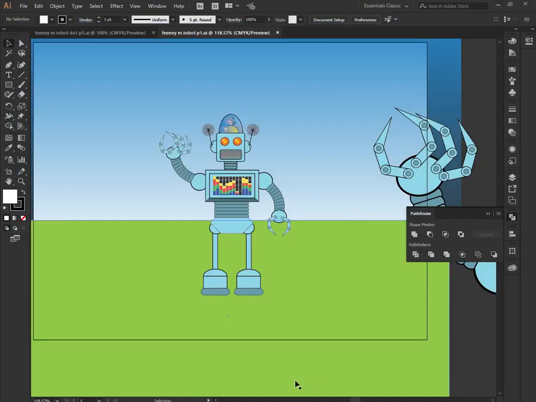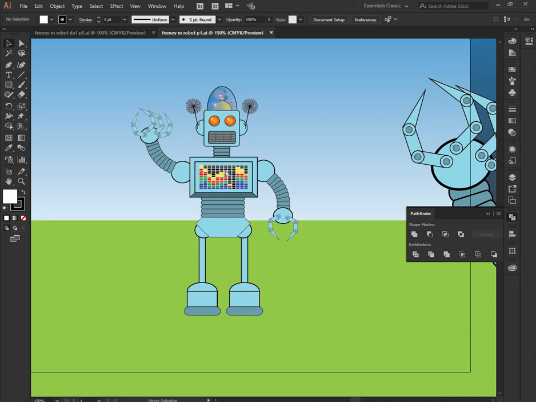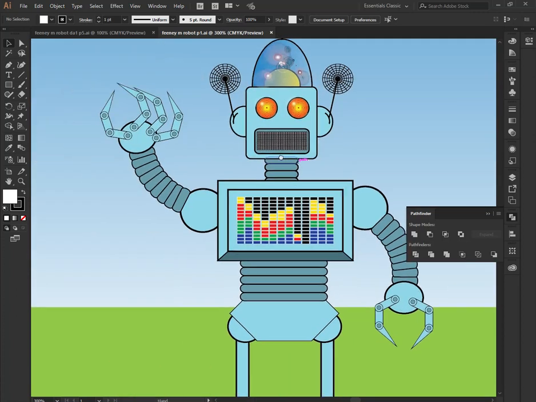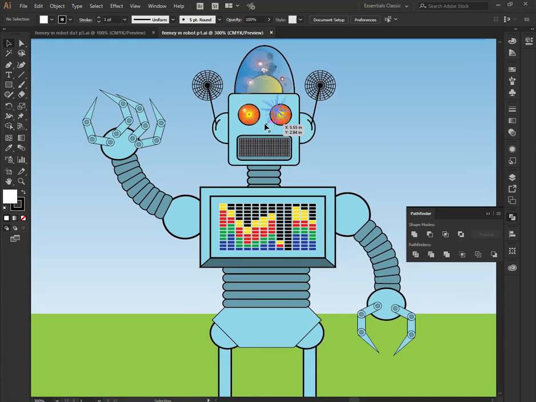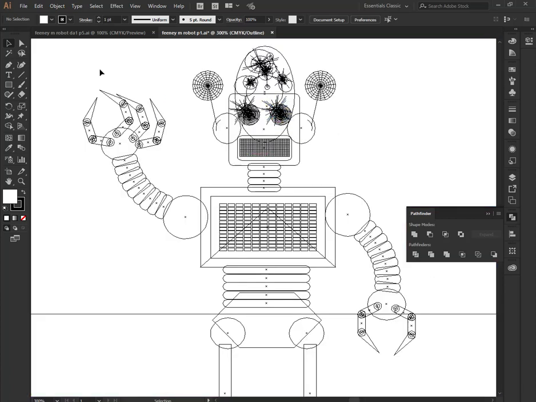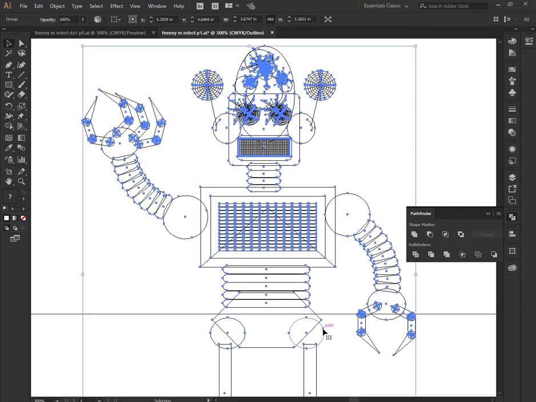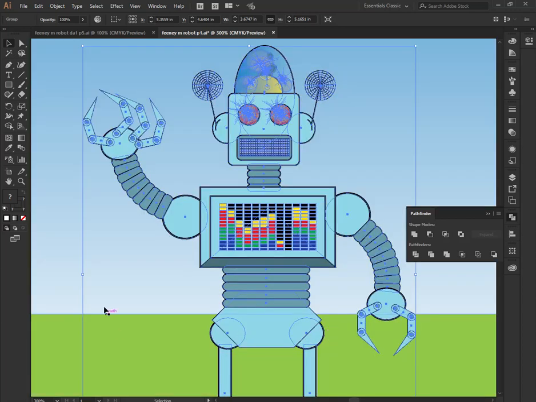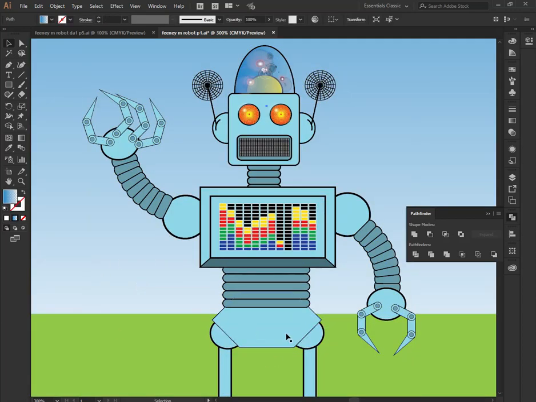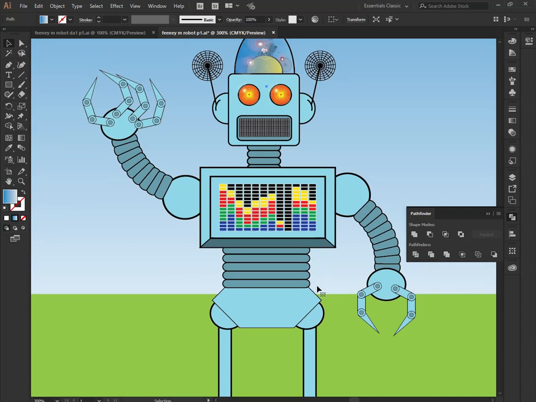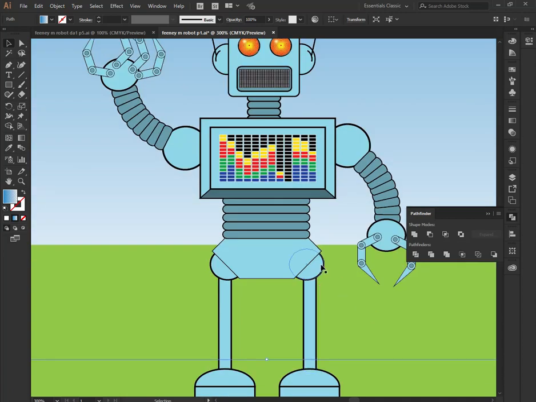All right? Here, you will notice this object or this creation was, if I press Control Y shows me the outline view. They're all shapes that are overlapping each other. All right? For instance, these two shapes that are here, the joints for the hips, are hidden beneath the shape that I made for the pelvic bone or whatever it is. Okay? That is how you show overlap in here.